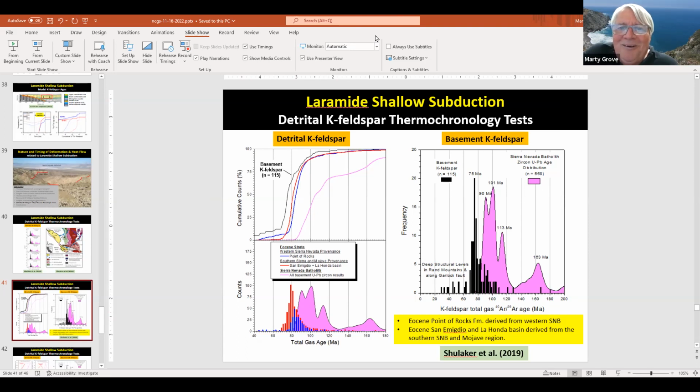On my screens, I see everything in slideshow mode. I think the first thing is to say that previous work by Glenn Sharman, Jared Gooley, and a bunch of other graduate students working with Steve Graham's group at Stanford have established the ties between these sediments.